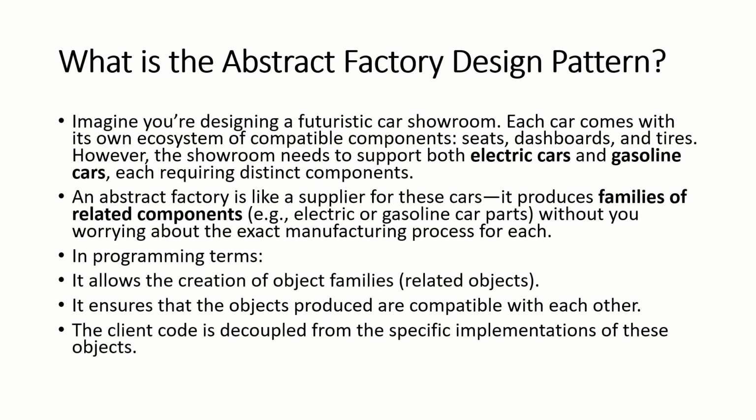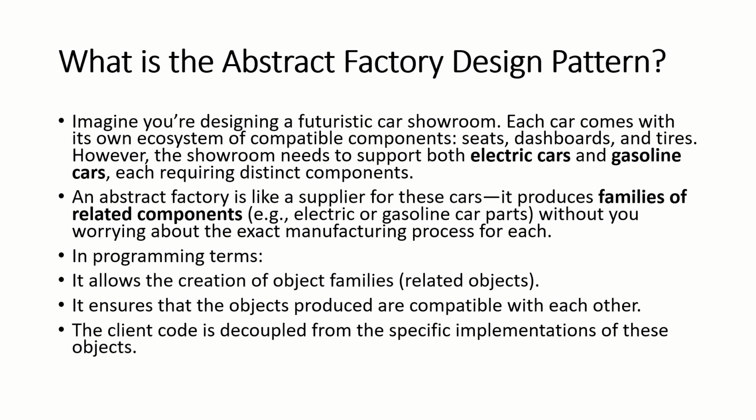Let's say in the showroom you went and you want to buy an electric car, and there is also the option of a gasoline car, but there is a factory that produces the family of the components that electric and gasoline cars have. Okay, so there is a factory, and then that factory can separately have two other factories which would be supplying the electric components separately and the gasoline components separately. So there would be two layers of factories.